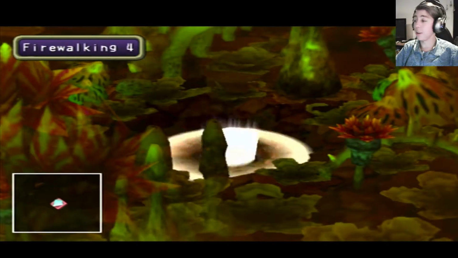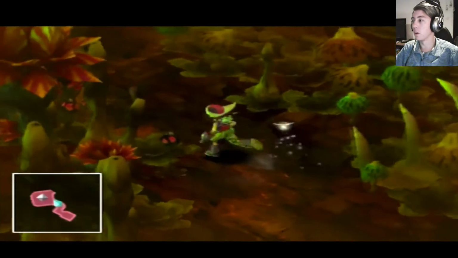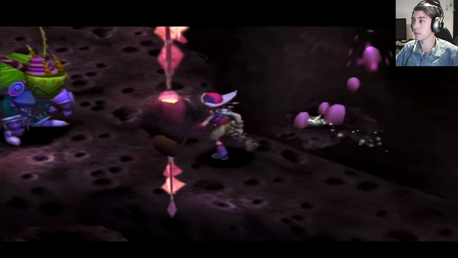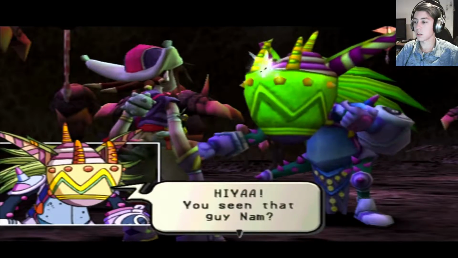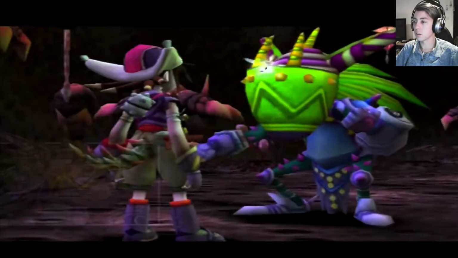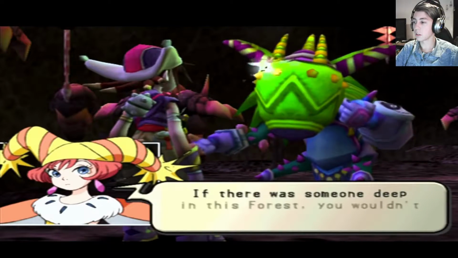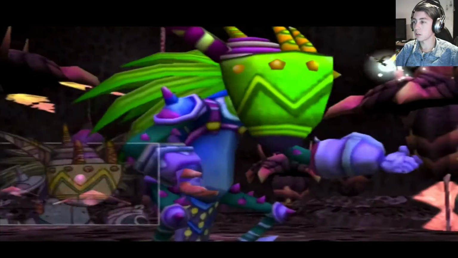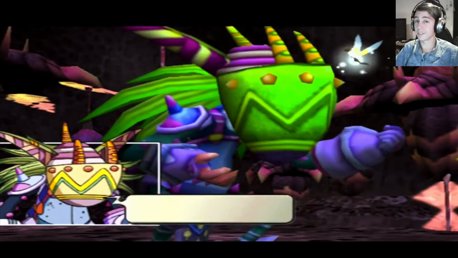Okay, so here we are on Island 4, so no need to cut anything out now. At least on Island 4, because we've got our boss somewhere here. This one. Ooh, is this a battle, or is he just going to tell me something? Hey there, what's up? You seen that guy? Who's this guy? If there is someone deep in this forest, you wouldn't forget. Yeah, you're right. He's gonna get it when I find him.